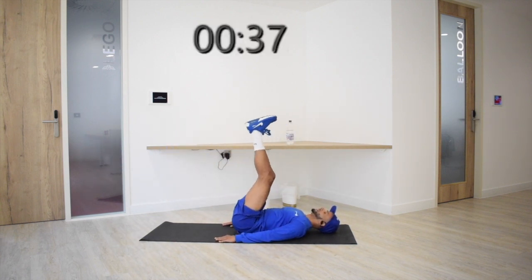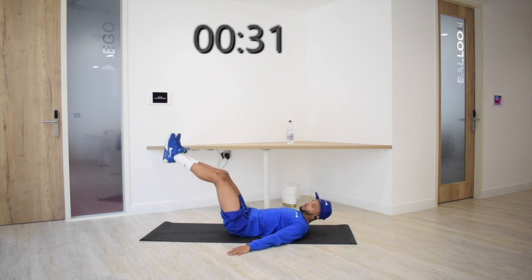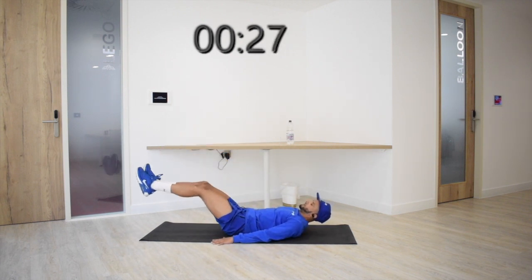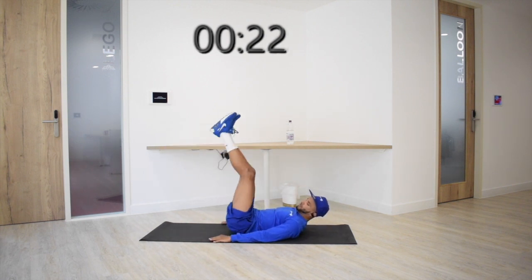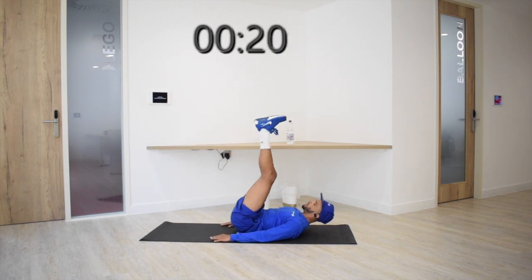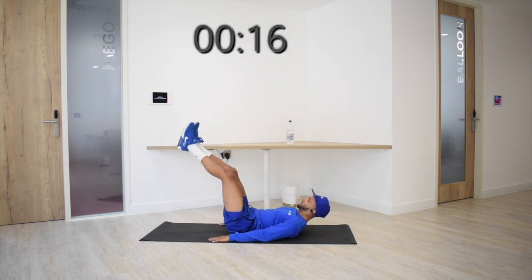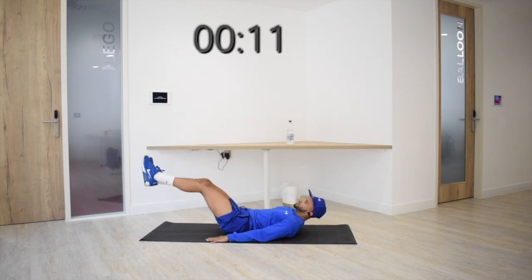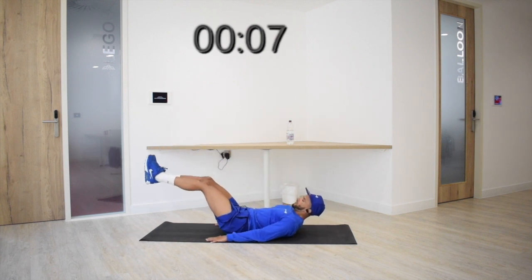Legs up, legs down. Put your hands either by your side, on your head, wherever you feel comfortable, as long as those legs are going up and down. Doing good. All right, we're halfway, we've got 20 seconds left. You don't need to lift your bum off the ground for this part. It's just a leg raise. Legs up, legs down. Got 8 seconds left.